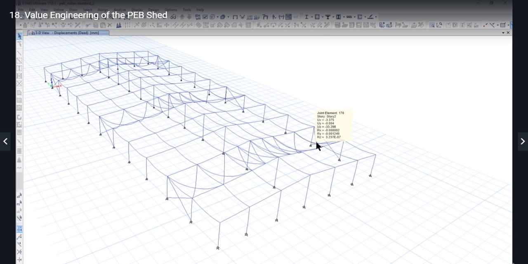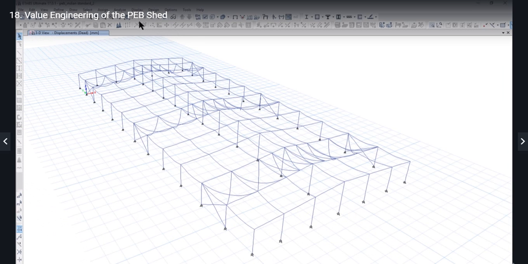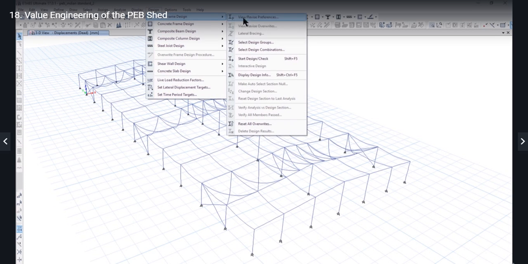So although to reduce this, we can increase the size of this bracing member here. But before that, we need to check that whatever members we have taken, the design is safe or not.